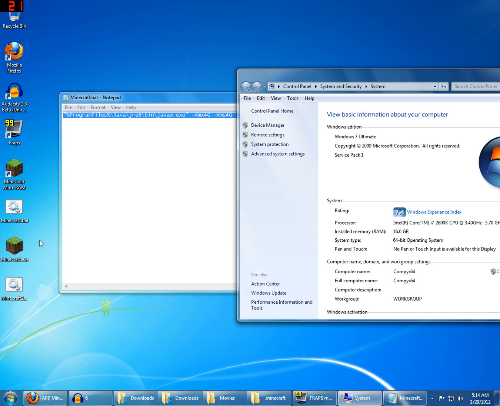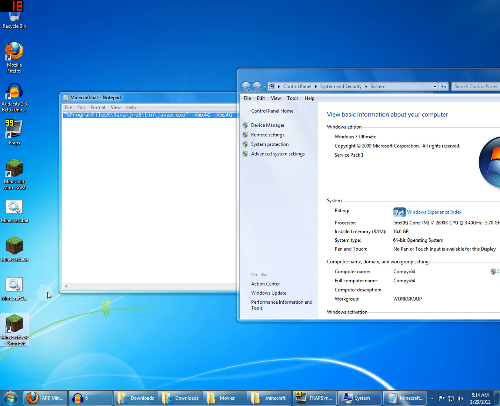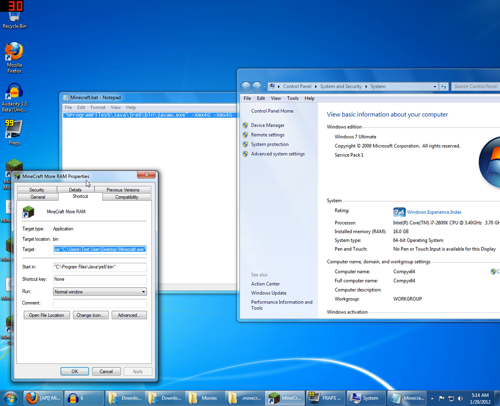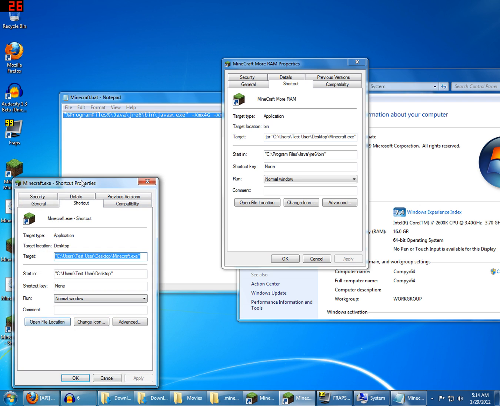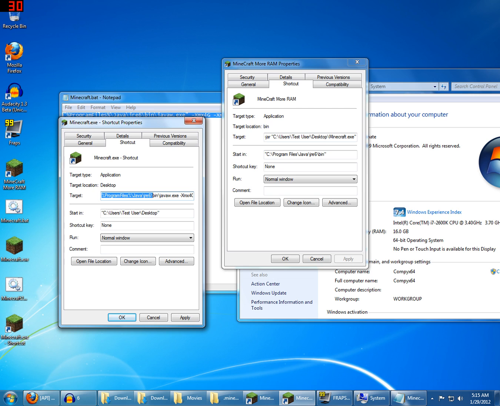There is another way you can do this. You can right click on the Minecraft.exe and create a shortcut. I already have this one. You go to properties on the shortcut, start in your Java directory, or this one, it doesn't really matter. Then you do pretty much the same thing. It's just that you don't need the % around this first statement.